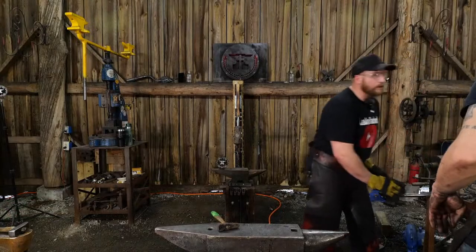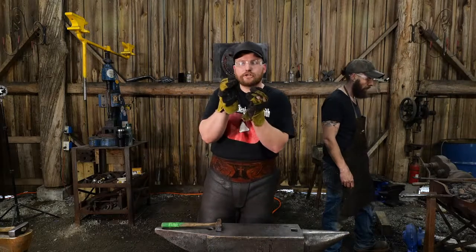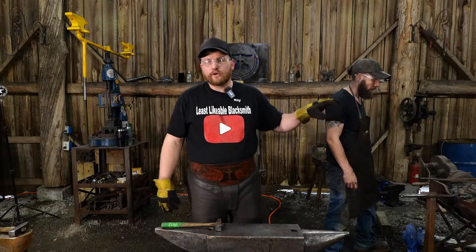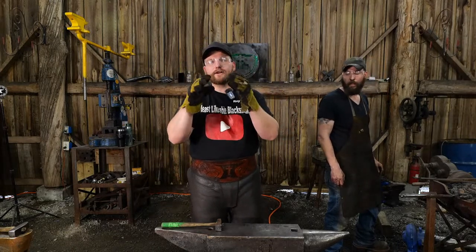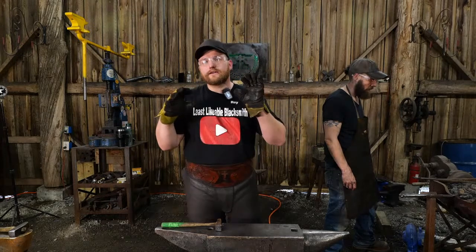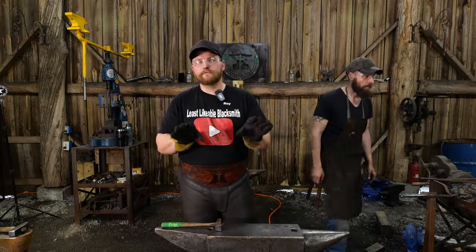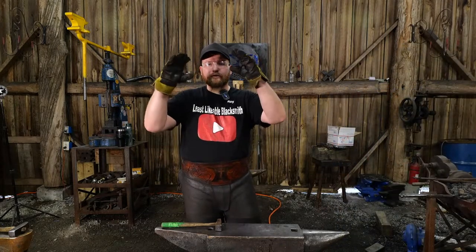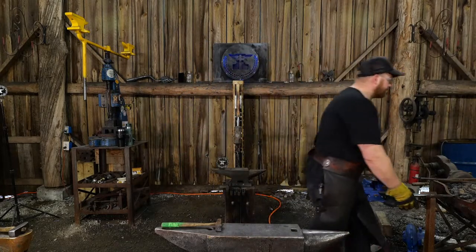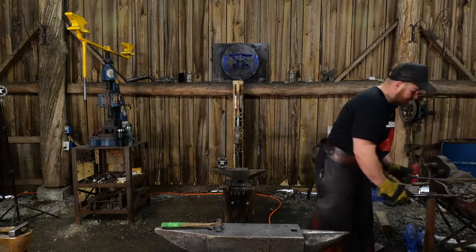And then you'll have to grind out that cracking. Whenever you're working with a bolt, you're bound to get some folds and some hot shuts in there. As long as you dress those out with a little grinding, it's fine. These railroad bolts are a little more difficult because they have several different areas that can create a hot shut or a cold shut further down the road. A regular hardware store bolt is not as difficult. This one has a weird double step that you have to contend with as you go. Just something to keep in mind. You dress it as you go, and that's okay.